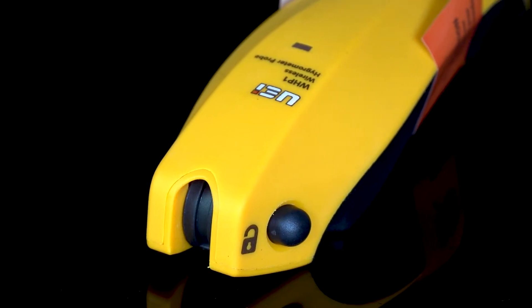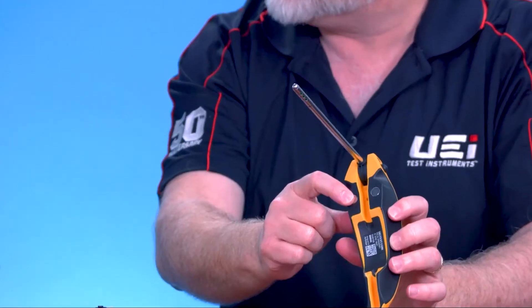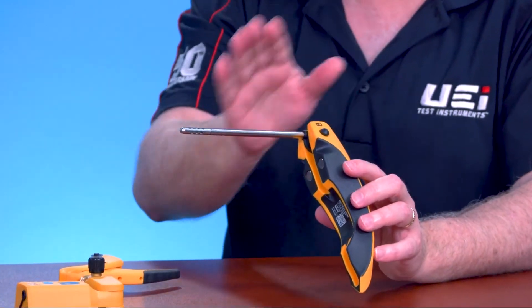This is designed with a locking probe. Push this button to release it — it will either lock in at 90 degrees or lock out straight. Just remember to push that button to move it. You've got magnets on the back. You've got one for supply and one for return, so we put these in our air system to measure temperature and humidity.